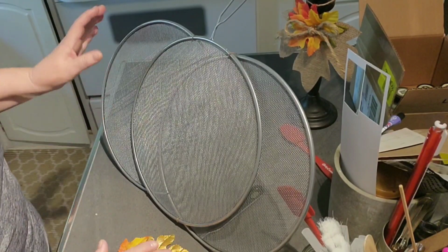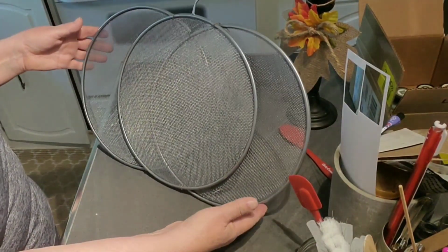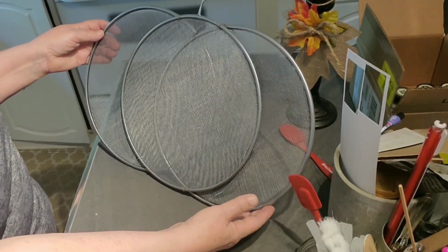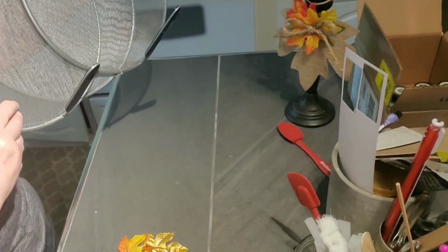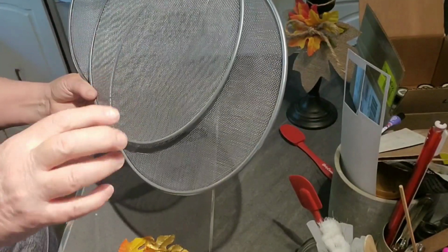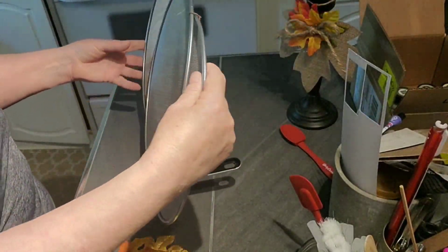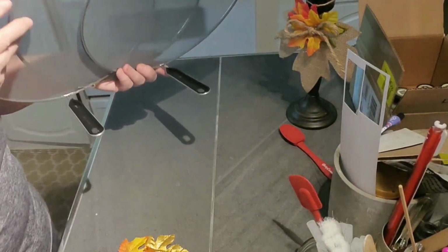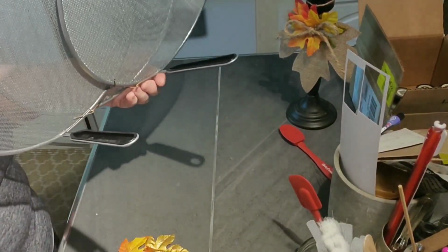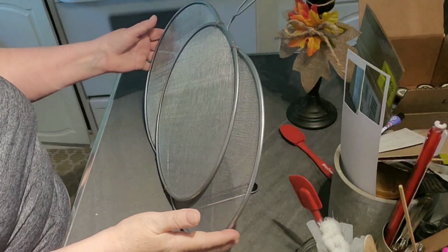So I've made those. I want mine to stand up. It's not going to hang. It's going to stand up just like this. I want it to be a tabletop piece. So that's why I've taken the ones with the handles. A lot of people use 2 of the ones that are round with just the knob in the middle, and then 1 with a handle for the front. But I want mine to stand up, so I just bent those handles back. So you can see there what I've done. Just bent the handles back so that this will just stand up like that.